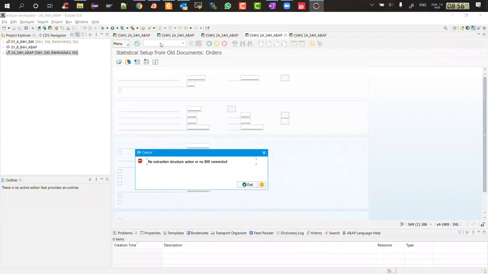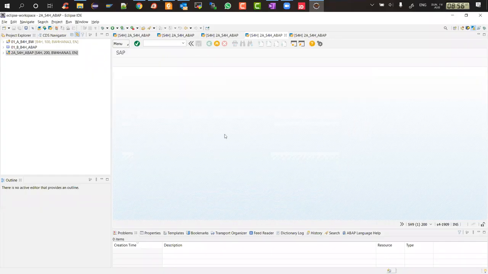Do we have to enable ODP? Okay, that's a good pointer. Enable ODP. So what is that, Akshay? Yeah. Okay, so Akshay is saying maybe ODP is not enabled. That's why it's not working. So how do we check whether ODP, which is a new framework which uses the new concept of operational delta queues, is active for this data source? Let's check it. How do we check it?